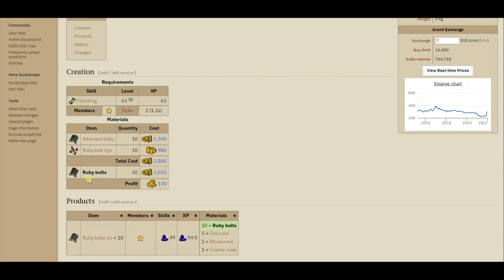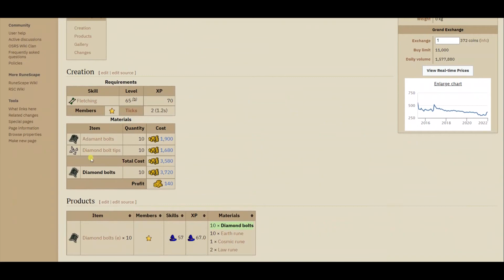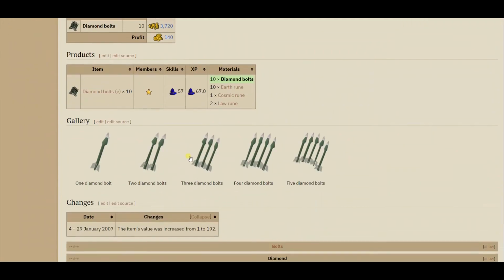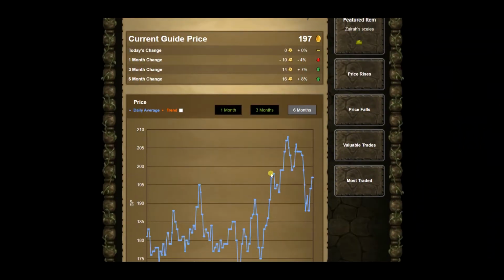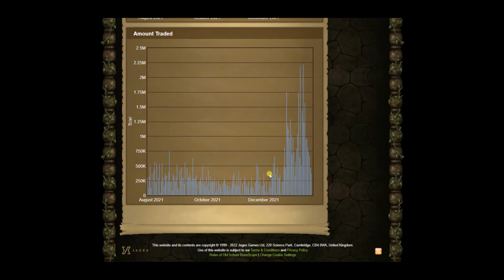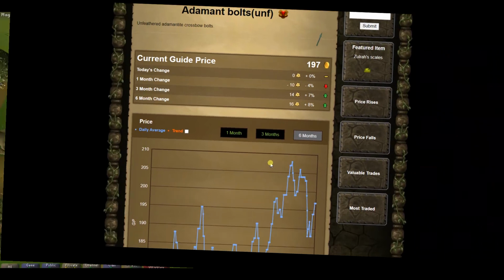But if you put the feathers, I would recommend doing the ruby bolts or doing the diamond bolts. And then therefore you will get the money that you lost on putting the feather on the adamant bolt. So you will still be pretty profitable. And that's this money maker. I hope you guys enjoy it. There's different steps, and like I said, it's for free to play. And for Iron Man, it's pretty much you start from nothing and you make a whole bunch of GP. And I hope you guys like it.